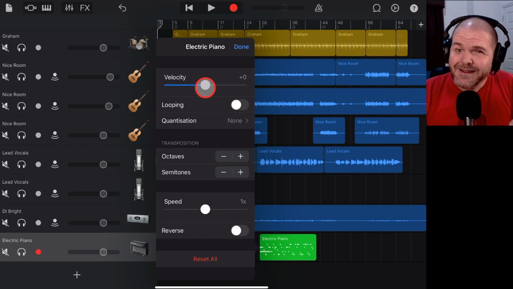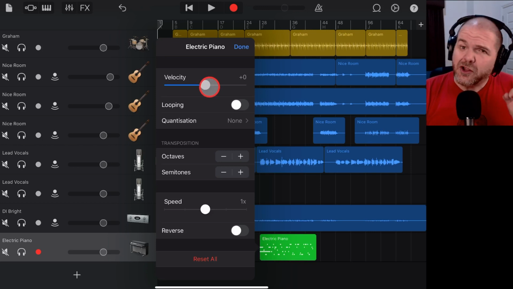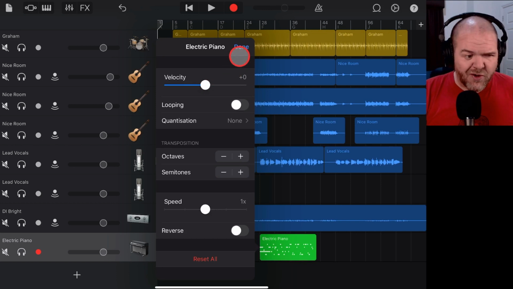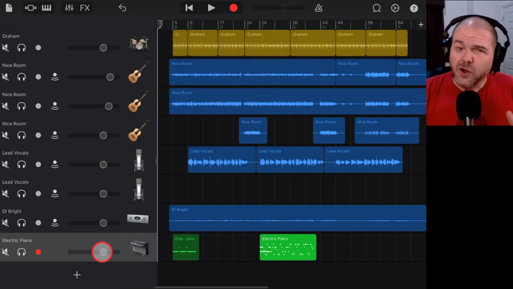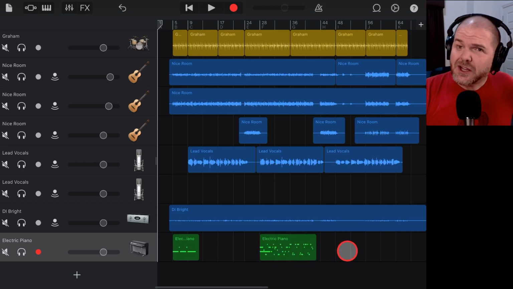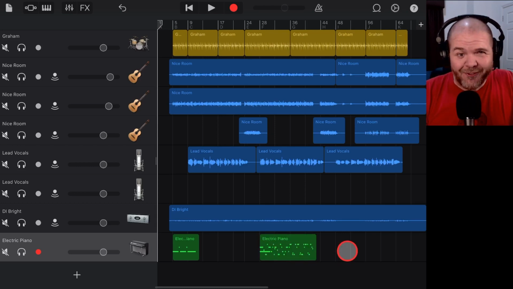basically how hard the virtual instrument will be hit, which does result in an increase or a decrease in the actual volume, but it's not going to change the volume or the gain exactly as a regular audio track does. You still have control using your faders or sliders here, as well as things like automation, which is a good segue because that's what we're going to talk about right now.